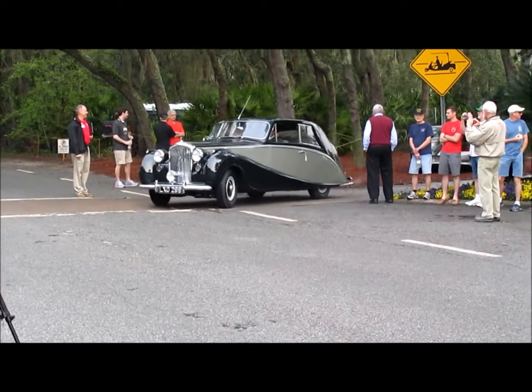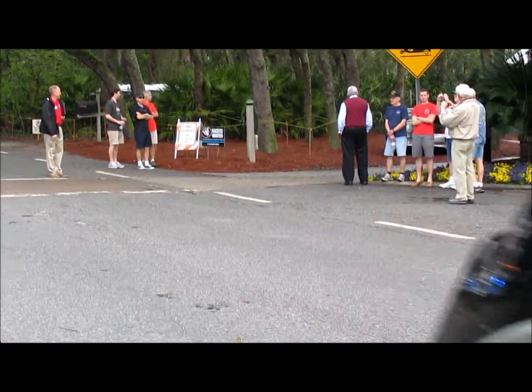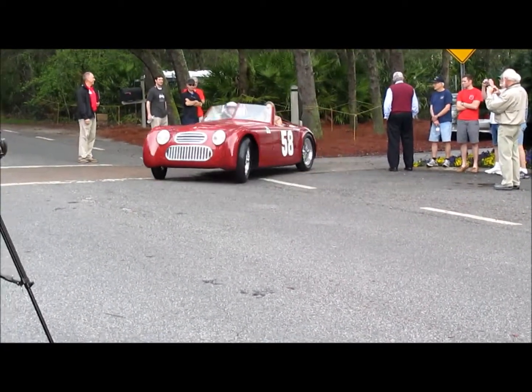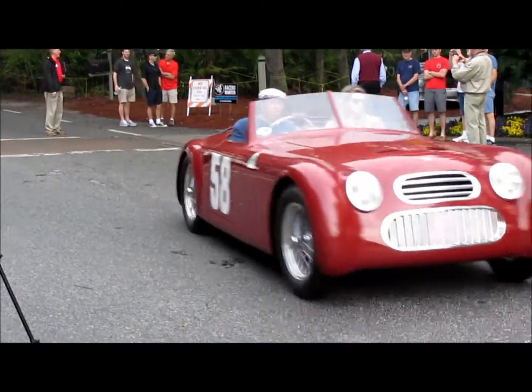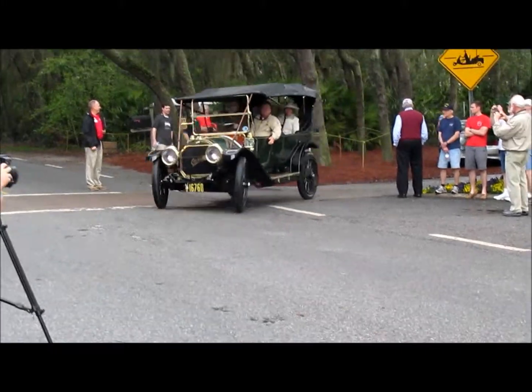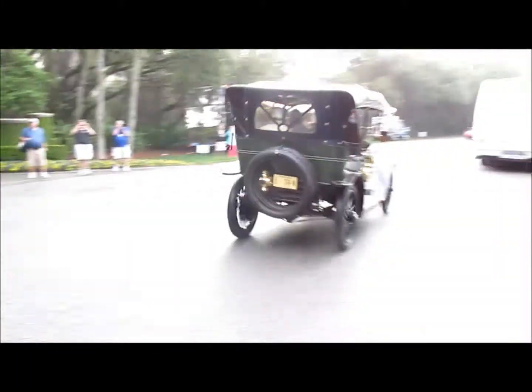This is the featured Mark Road Rally done the Friday before the Concours. Those who have cars that will be in the show get a chance to drive them all throughout Amelia Island. And as you saw, led by Stirling Moss. That's an Overland, a classic, and still quite quick.